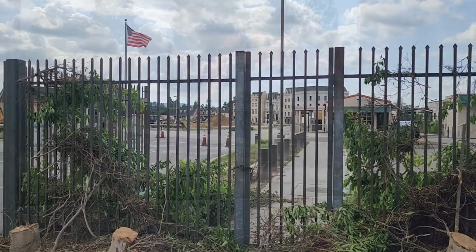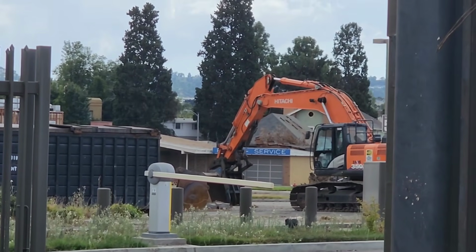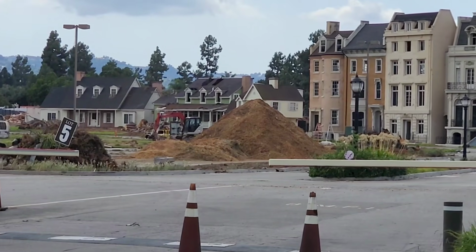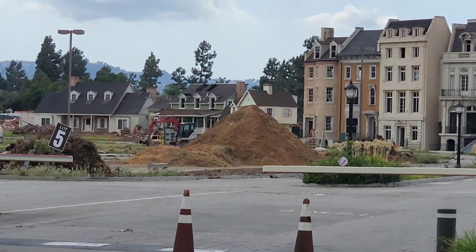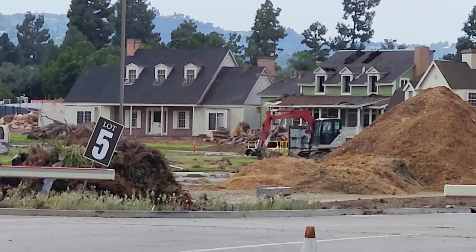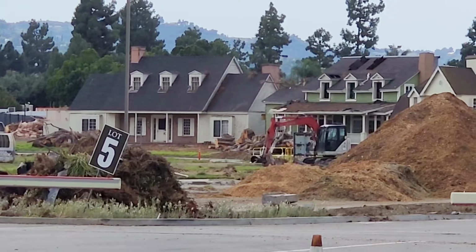You can now pretty much see right through the front gates because they've already removed so many trees and whatnot. Right there is one of the machines that's going to be tearing up the ranch. And then just beyond that is the gas station, which we'll talk more about in a little bit. You can see there's already big piles of dirt from the stuff that they've already started tearing apart. And then just beyond that pile of dirt, you're not normally able to see those houses from the street, but since they've torn so much stuff out, you can now see the Blondie house and the Oliver house. A lot of famous stuff filmed at those houses, and we'll talk more about that.